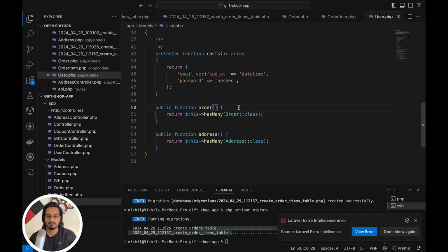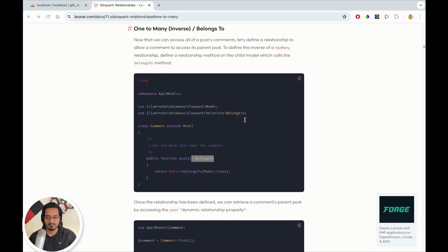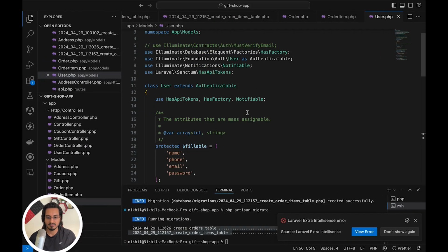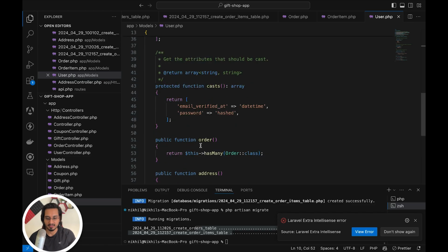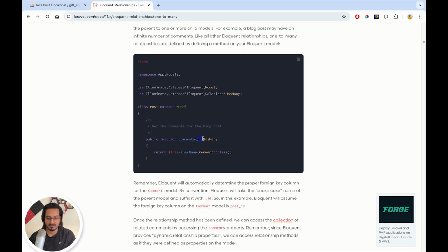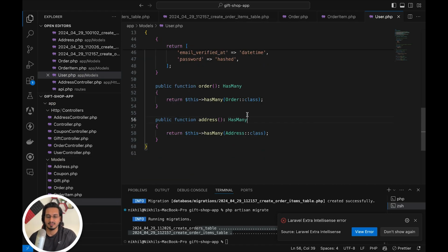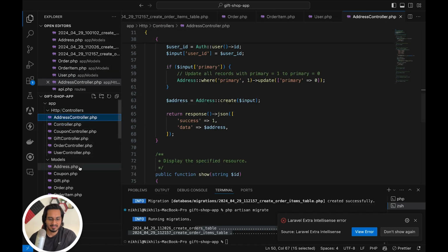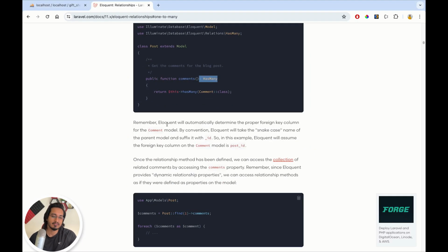Okay, and this will be of type what type? Has many in both ones, so I need to import it. Let's go for this one and import it up like we did earlier. Copy and scroll to the top, paste it here. Okay, after doing that, I can simply pass here colon HasMany, like it is done in this particular place. In both the functions we can do that up. Fine. Okay, this relationship is also ready. Along with that, you can do it in the address model also. Same goes for the other ones too. So if you want to read more, you can definitely check this out.